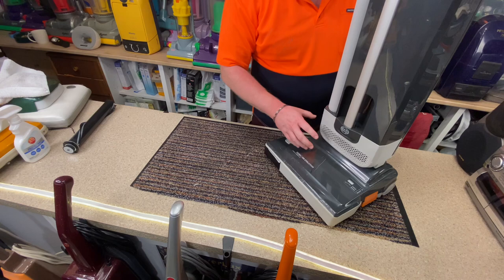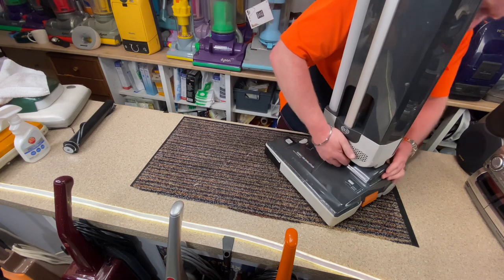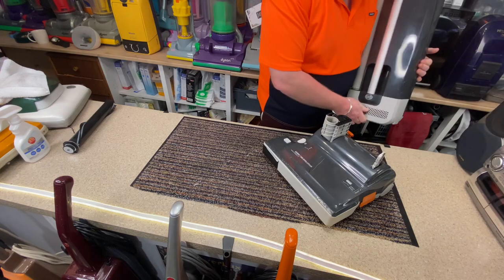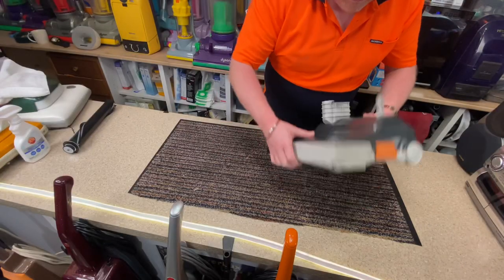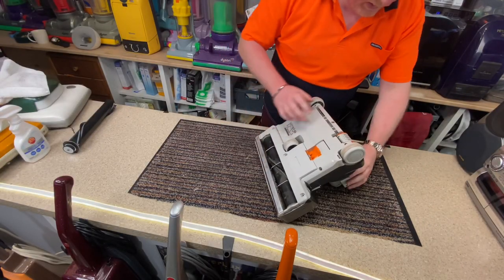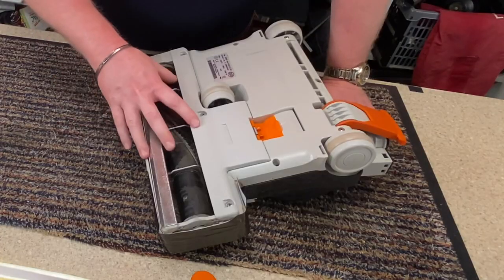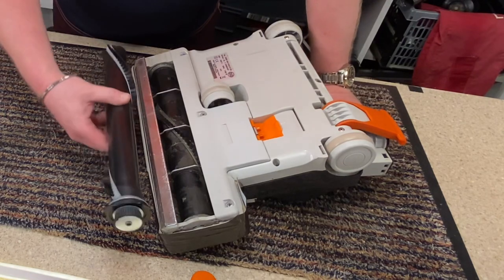Okay, so now I'm going to remove the top again. A lot easier this time. And now we need to concentrate on the floor head. So it's been a while since I have taken one of these apart. The new brush roll is there.